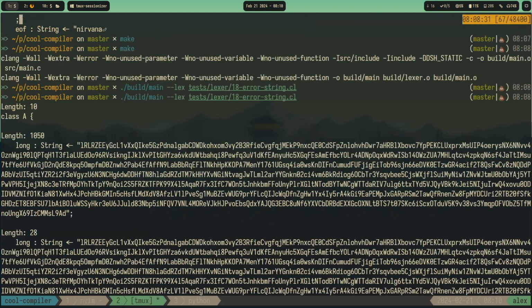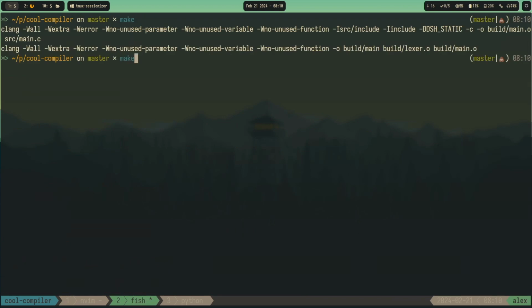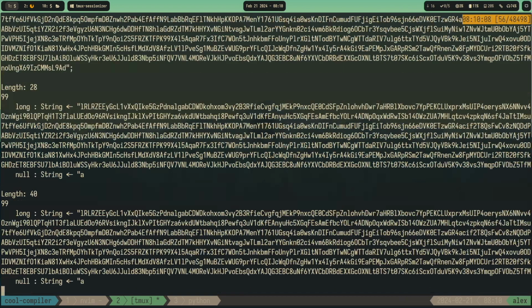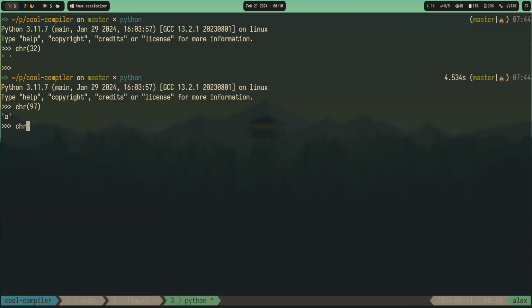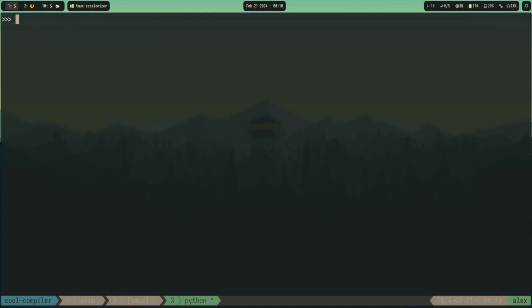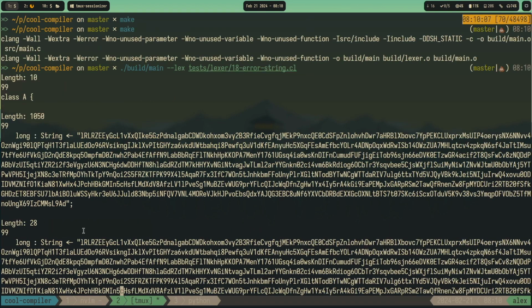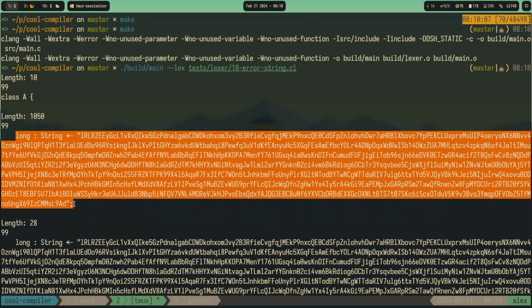It's so strange. $99, which I think is a C. Yeah, it's a C. So then why the hell does it show long here first and not class A?